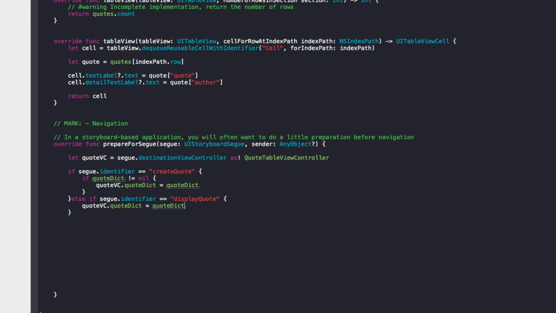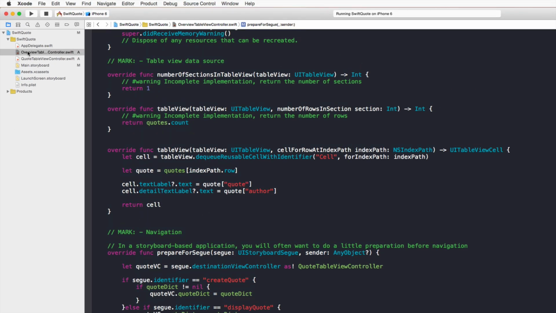But what we also need to do is give it the quote that has been selected, and therefore we will have to create a quote to display in our quote table view controller.